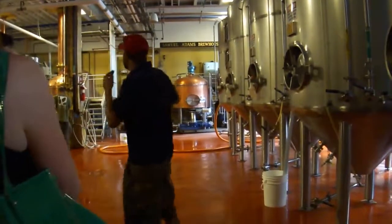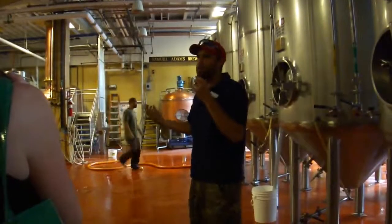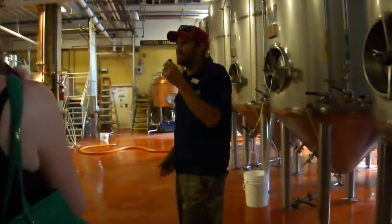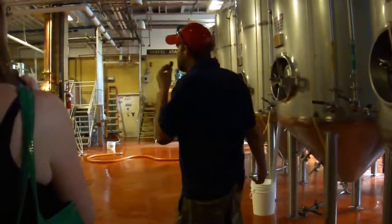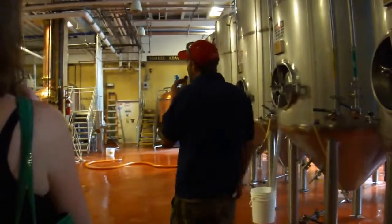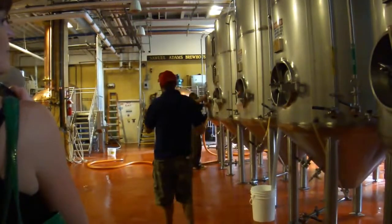This brew house almost acts like a test kitchen. Practically every style of Sam Adams you've ever tried, that beer's recipe was born in here. That beer was tested and analyzed in the labs on site. And we put that beer through a taste panel with a bunch of sensory experts here. So I wanted to give you a quick crash course in brewing, explain how this setup works and how we use it to brew some beer up.